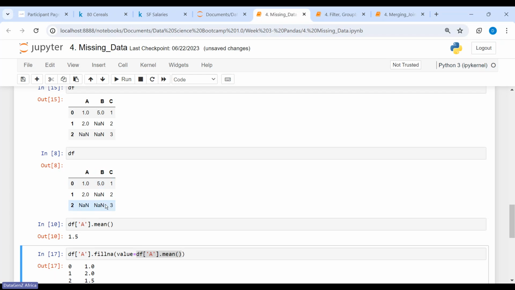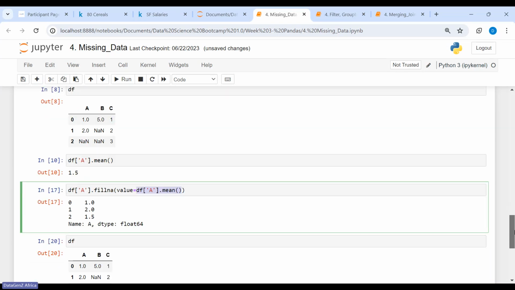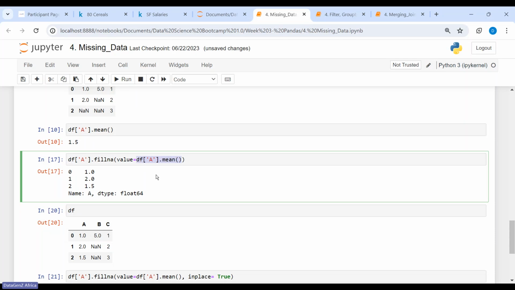So if I want to fill the missing value with 1.5, I first select the column that I want to fill, that's df A dot fillna. Then I'm setting my value to the mean. It's just like saying I want to set my value to 1.5 instead of using this method, right? And then automatically you find out that this has been updated to 1.5.